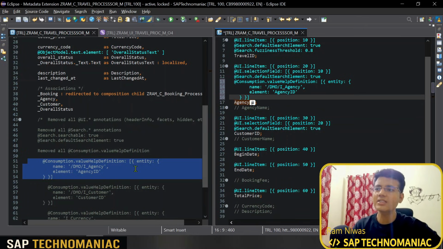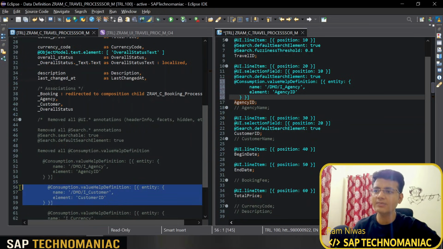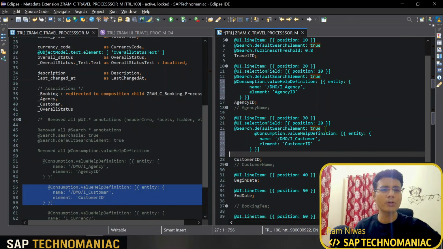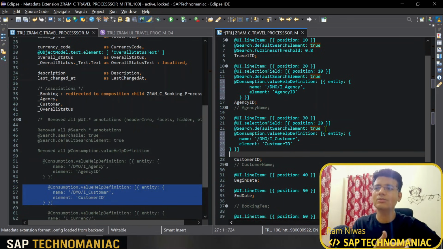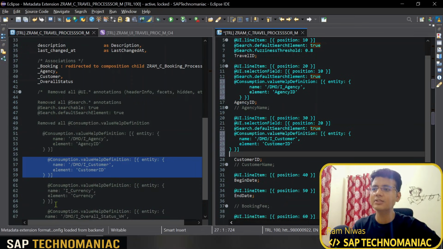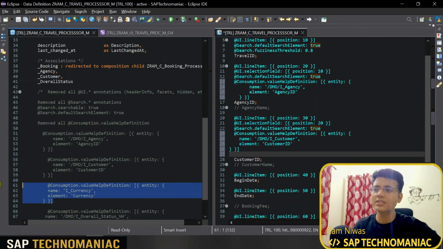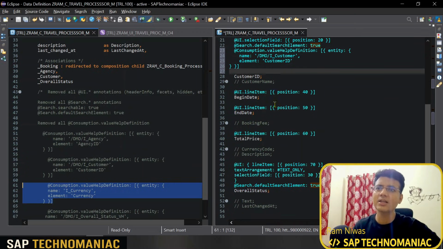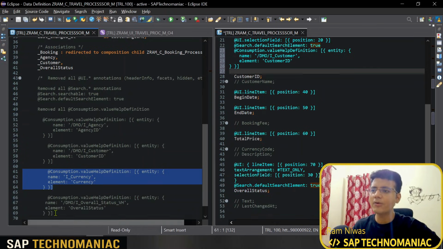So agency ID, same goes with the customer ID. Control C, customer ID also I can give the value help. I would have written line by line, but I don't want to again. I just want to explain the new concept, but all these things are repetitive. I will give this for currency also. In this case, as of now we don't need it, but when we go to the object page and we create and do F4 help, that time we will need this currency as well. But as of now we don't need it.